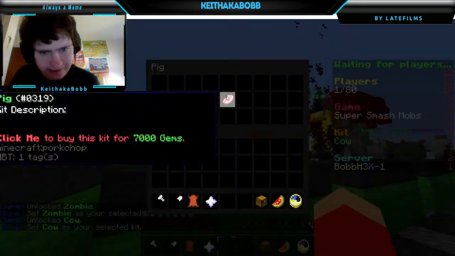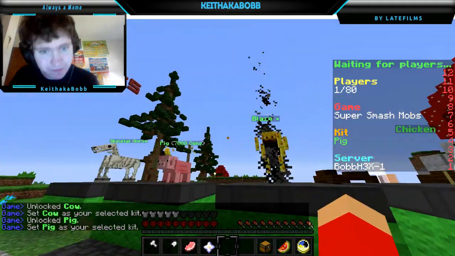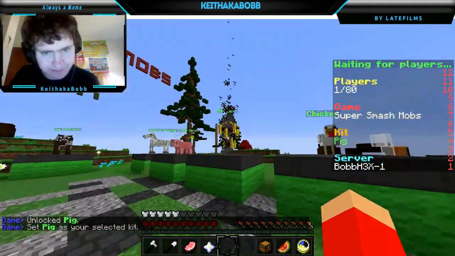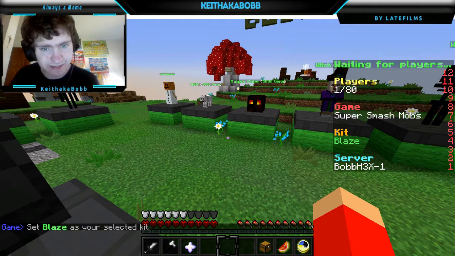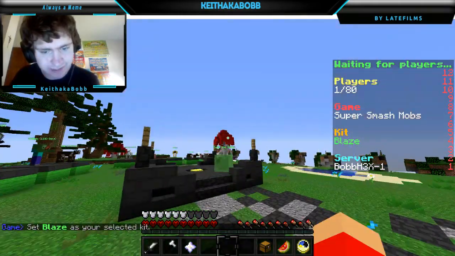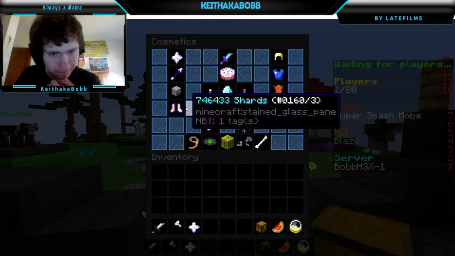Skeleton horse, I got pig, 7,000. Million gems over here. I'm gonna really blaze for like 8,000. And let's look at everything else, alright. So got everything in Super Smash Bros. Finally, after years of playing this game. Okay, those prices are still gonna be there, but I do have all the kits. Just to let you know, so I'm not cheating you out.